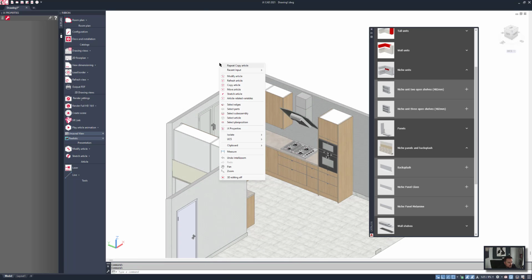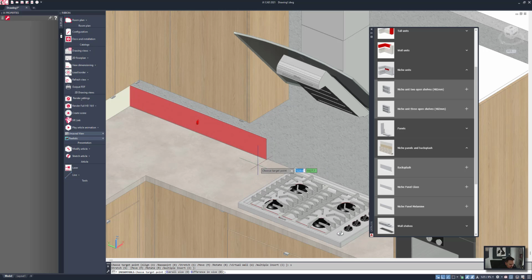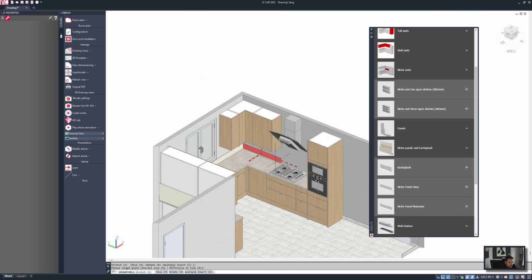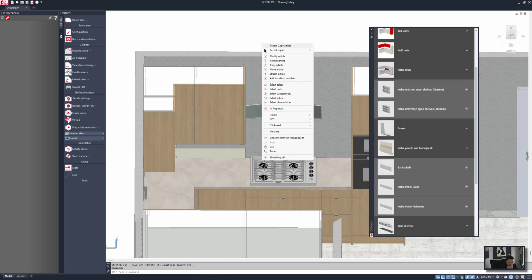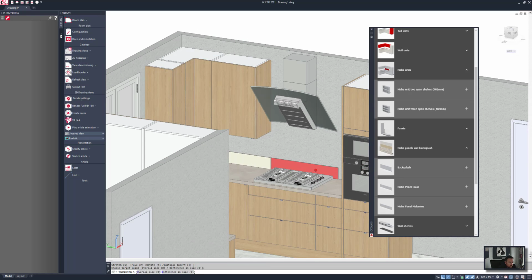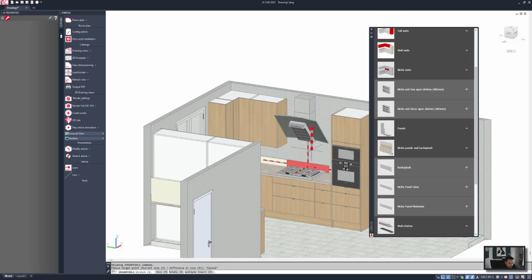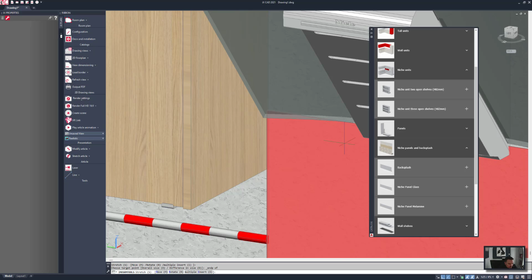And then what I'll do is I'll copy that onto this back wall all the way back to here, and it'll snap in line with my products. But what I want it to do is just snap in line with this one here, and then I'll copy it across. There we go.